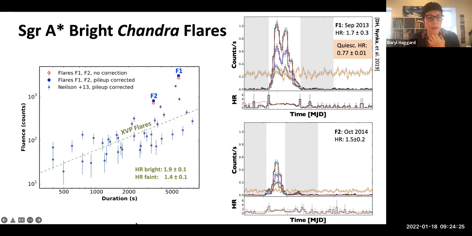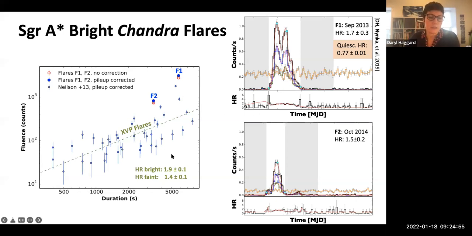But there was a wonderful campaign in 2011 from the Chandra X-ray Observatory that tried to observe Sagittarius A star for a lot of time over the course of one observing season and really collect a statistical sample of flares. And so that's what you're seeing here. This is beautiful work done by Joey Nielsen that helped pull together this population of flares. And you can see there's a trend line here, trying to look at how the total amount of flux under the flare correlates with the duration of the flare, how long the flare itself lasts.